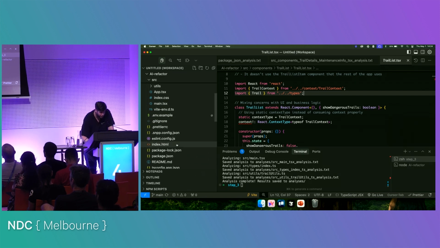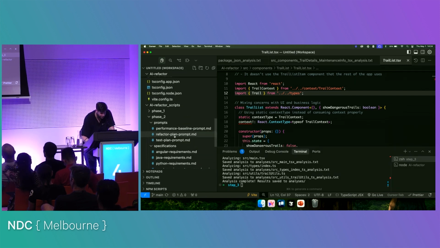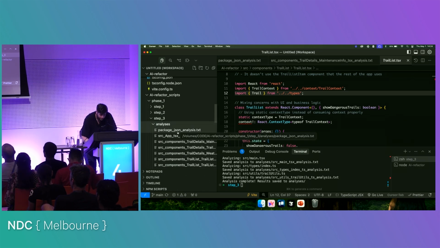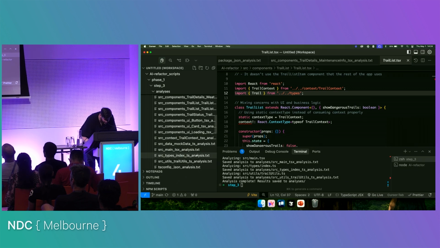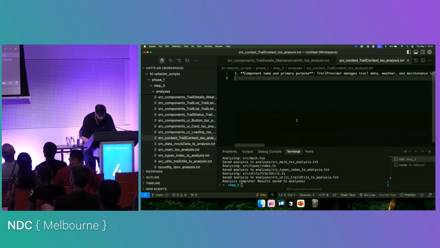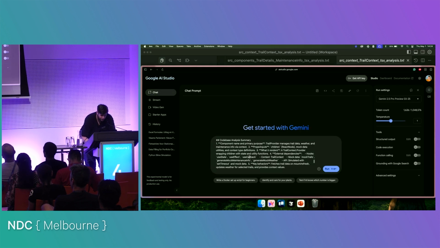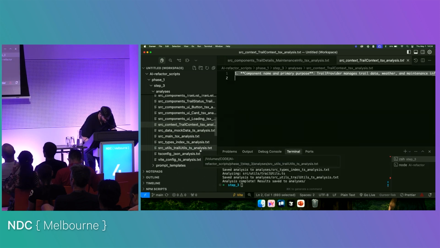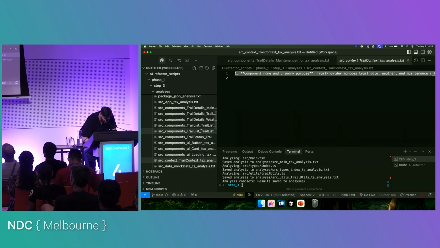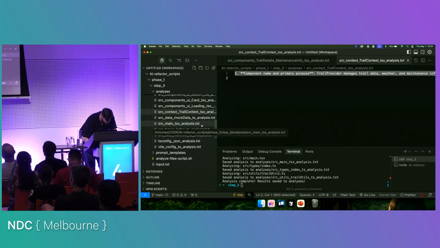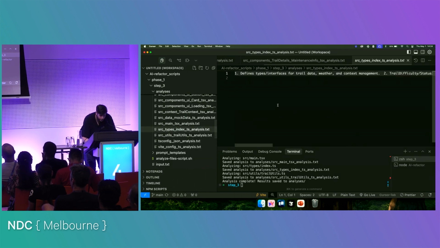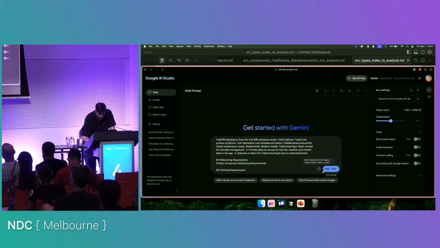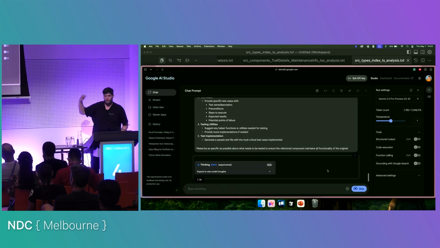So I want those files to be part of the prompt I'm providing. There's the trail and the trail context. This is the information that we got from the trail context, and the information we got from the trail types. Like this. So now I'm going to give it this information and start.